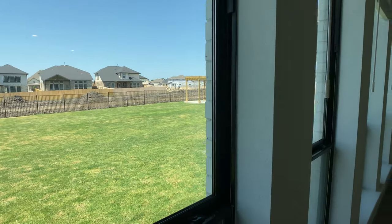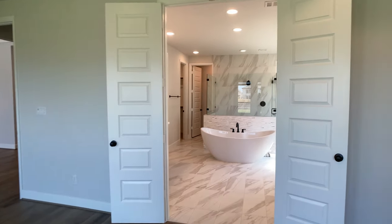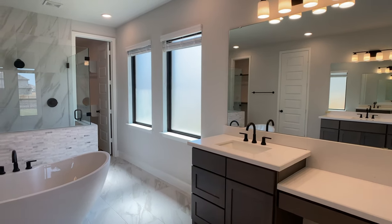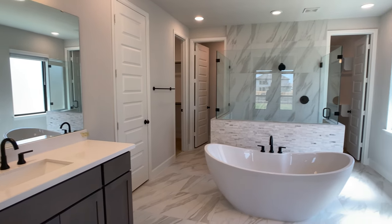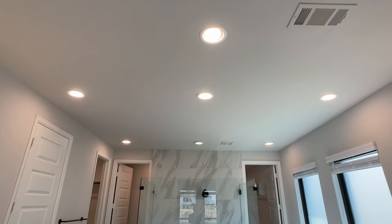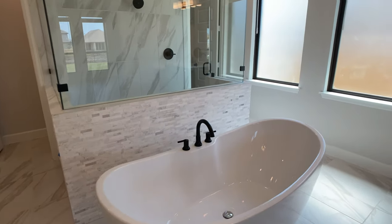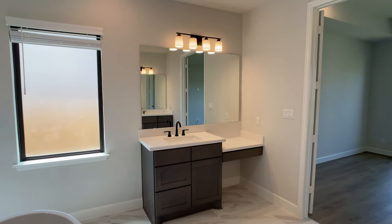What we have next is what I think Perry Homes does so well, and that is the primary bathroom. I love how well this space feels when you enter — you have natural light on the right side from a couple of windows, vanities on either side. My clients ran the floor tile front to back and ran that same floor tile in the walk-in shower vertically all the way up to the ceiling. When you enter this bathroom, you have this freestanding tub with a very cool backsplash as the focal point, and your eyes want to go all the way to the opposite end of the room.